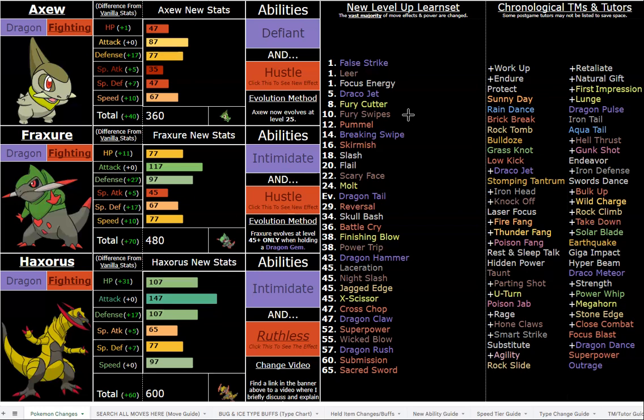Yeah, Skull Bash with Hustle is great. It also works with Ruthless. Skull Bash is a 90 base power move that always crits, can't miss, and gives you +1 attack, accuracy, and defense as well. So that's really great with Power Herb for Hustle sets or for Ruthless sets. Battle Cry, great defensive move with Intimidate.